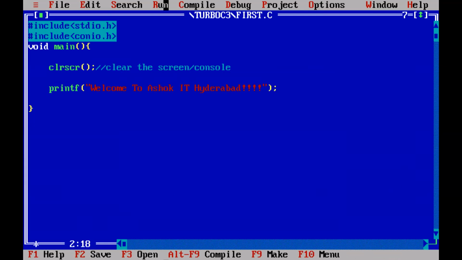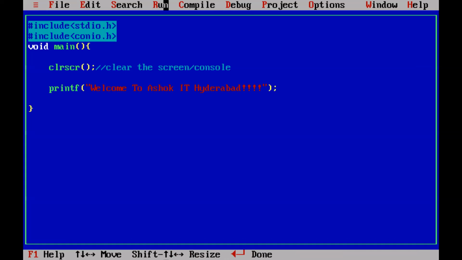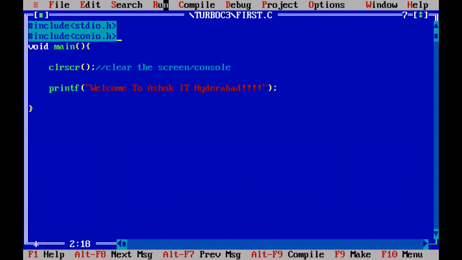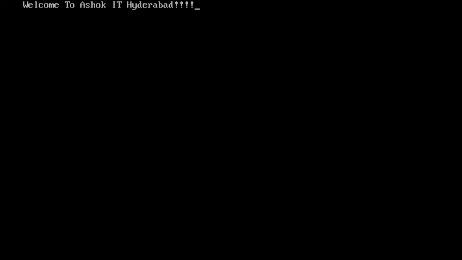Alt F9, that is success, and Alt F5. Alt F9 is for compiling the program, and Alt F5 is for seeing the output of your program. So are we getting the first output?